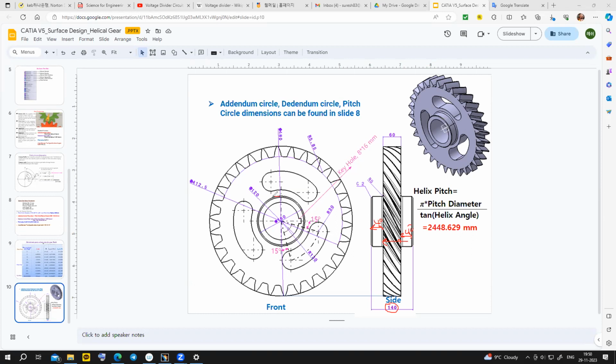Okay, we can make this circle on the YZ plane.